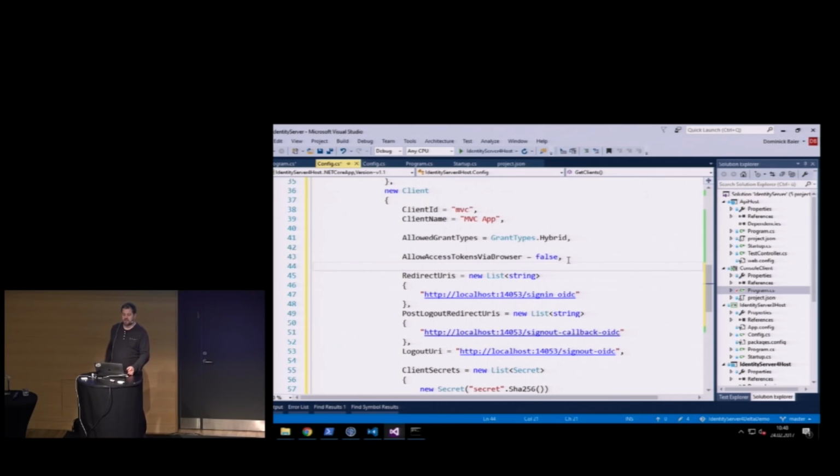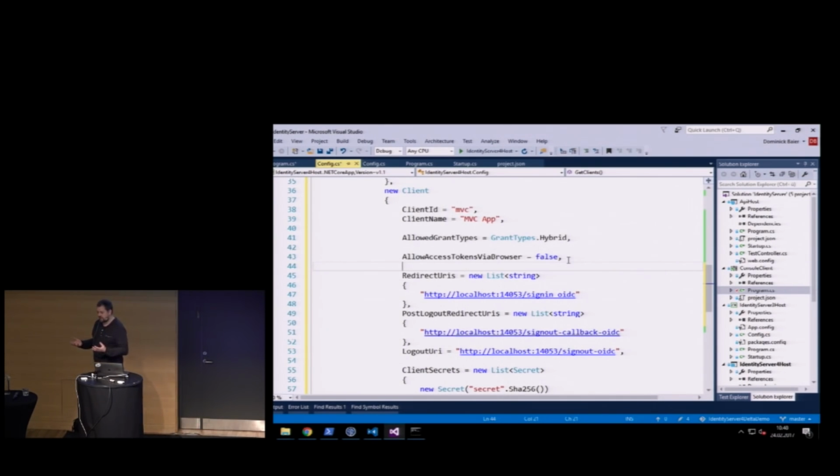We introduced something called, so what we've seen is that many people didn't use the hybrid flow in the past because that's like a later chapter in the spec, and maybe they didn't read the spec until that point. But the hybrid flow is the most secure one for web applications because, as I said, you are not exchanging the actual access token via the browser, right?